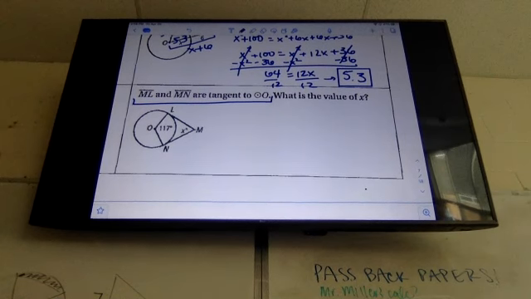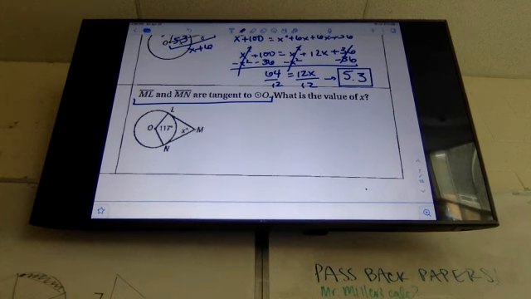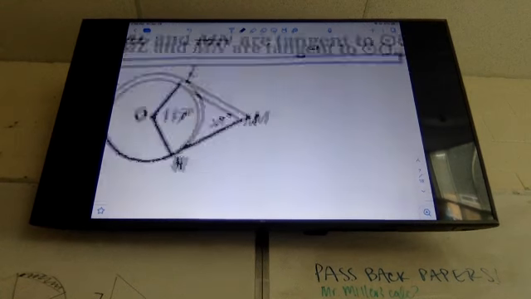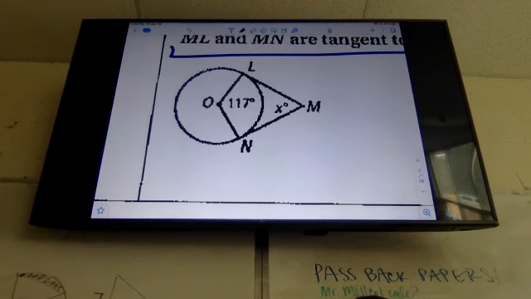Intersect. They intersect at a point? I'm okay with that. What have the last four problems meant with tangent? What have we drawn on all of these pictures? A 90-degree angle. So where am I going to draw a 90-degree angle? On N and L. So we're going to draw 90-degree angles there.